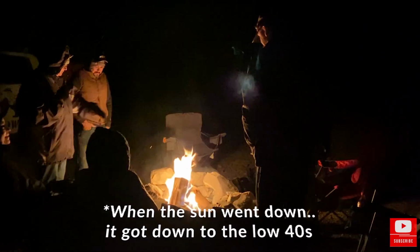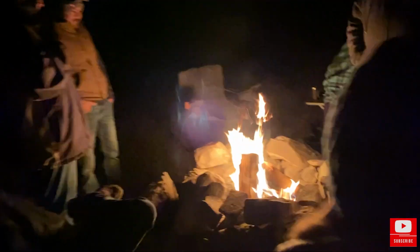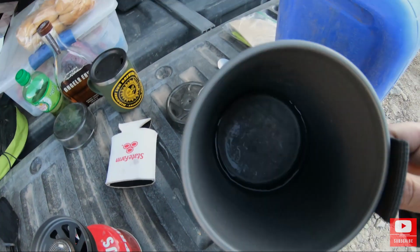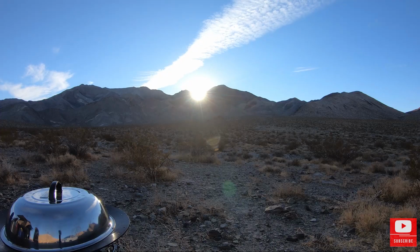Turn the car on. Start the truck, let it get warm. This way I can put my lunch on, so I'm going to start that car going. Get it running now, because it's going to take a little bit for it to warm up. Brr.